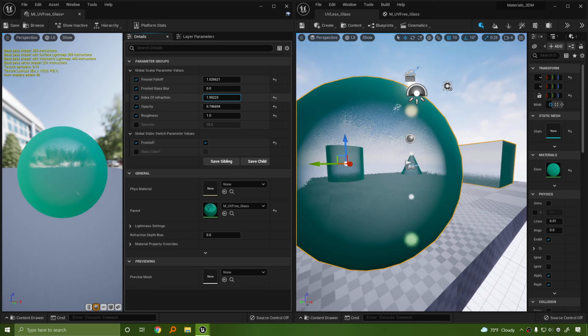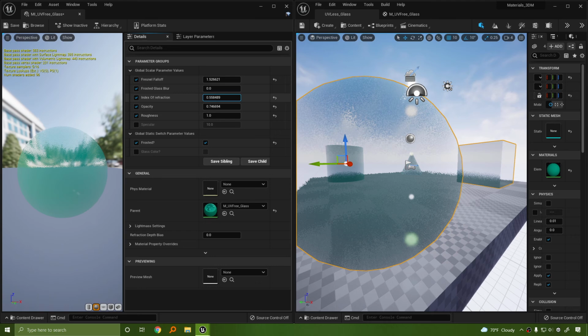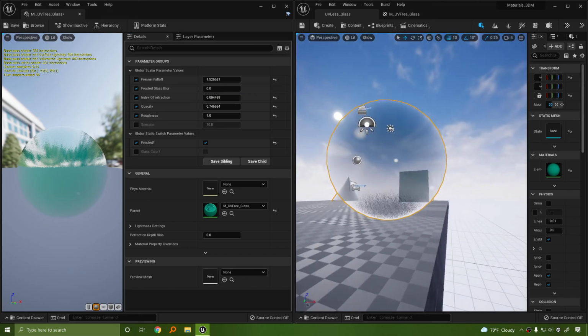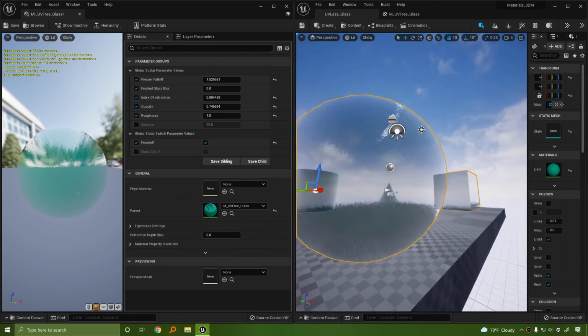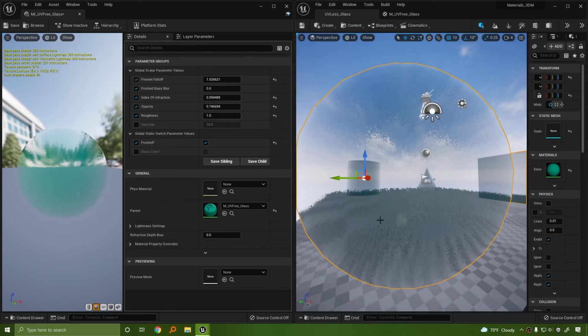Keep cranking that up until bad things happen. And you can combine this effect. Oh, never go negative. That's kind of the scary thing. Do not go negative. And of course, all of this is easily tunable and controllable.